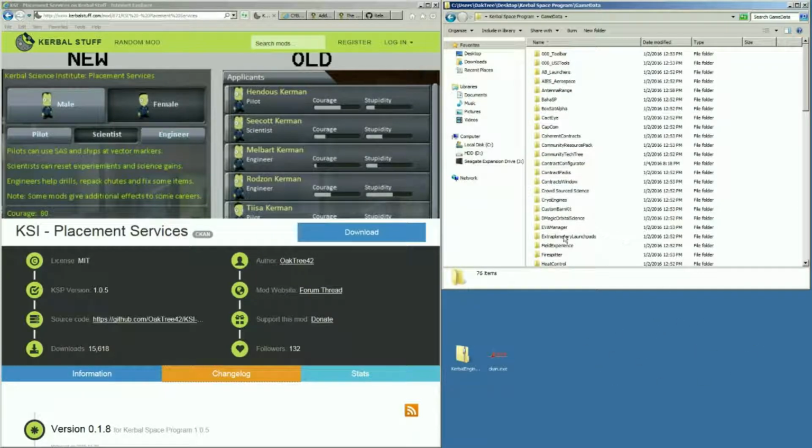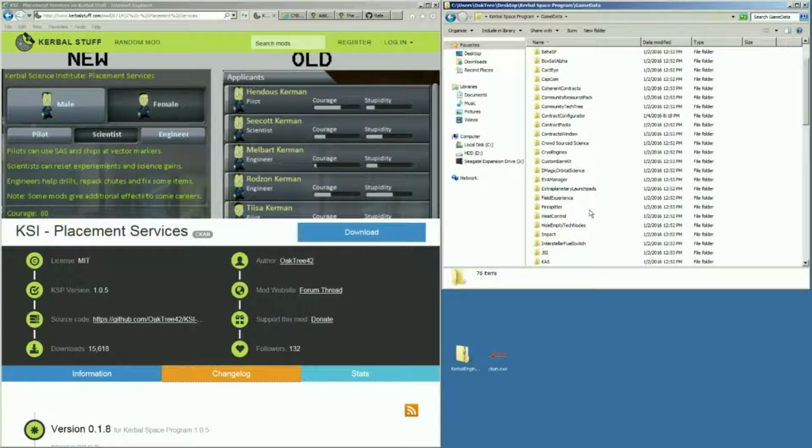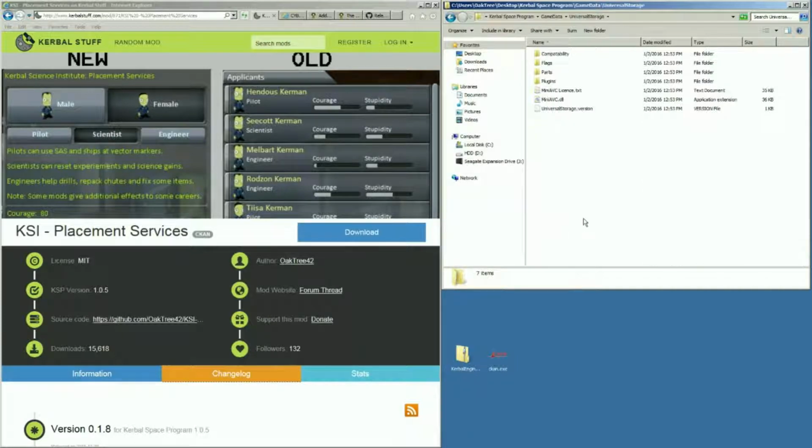So, for example, I've had people, for a good example here, hold on here a second. I think Universal Storage is one that I've had some people ask about. So sometimes when you unzip it, you'll see a Universal Storage folder. You click on that and it'll actually say Universal Storage again. It all depends on where you get the file from, by the way. Sometimes the mod makers have them in different places. Make sure that you don't have like a folder inside a folder inside a folder inside a folder.